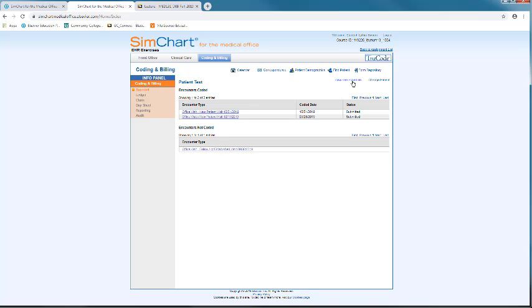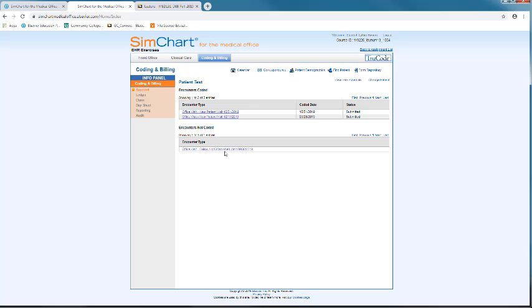However, the super bills in SimChart do not give you the codes because they want you to look the codes up. If you do not know how to do that, or you have not been instructed on how to physically look those up, you have been provided the fee schedules for both Dr. Larson and Walden Clinic so that you can use critical thinking and problem solving and actually look them up using those fee schedules. So let's go ahead and click on our super bill so that we can code it out.